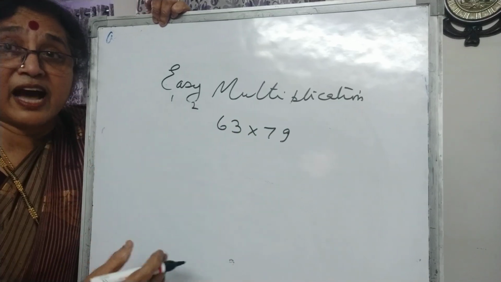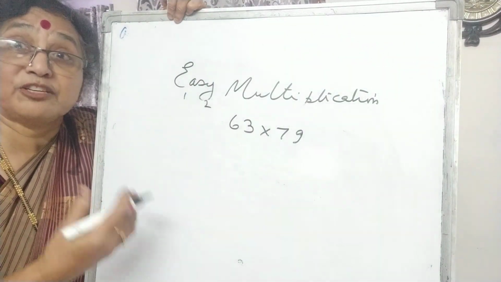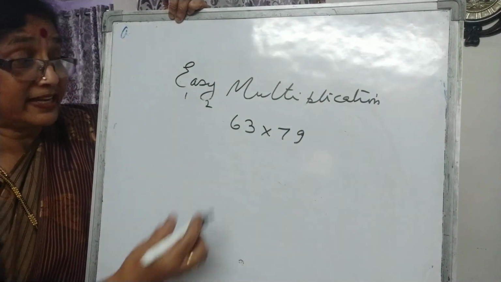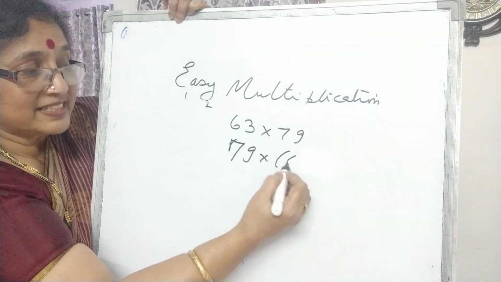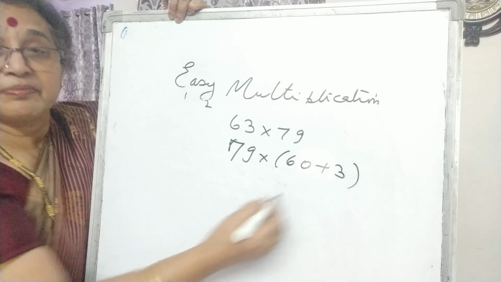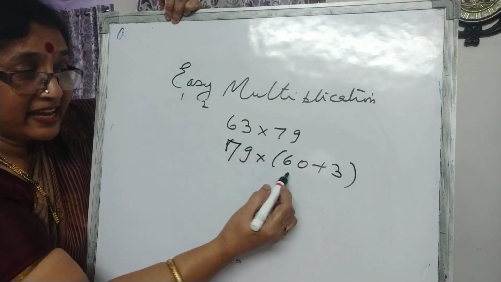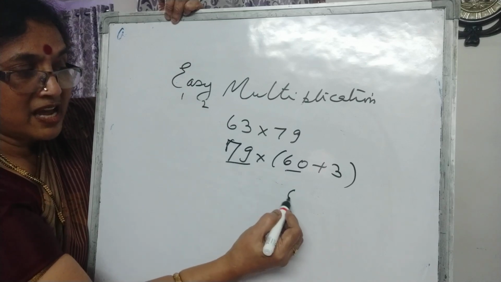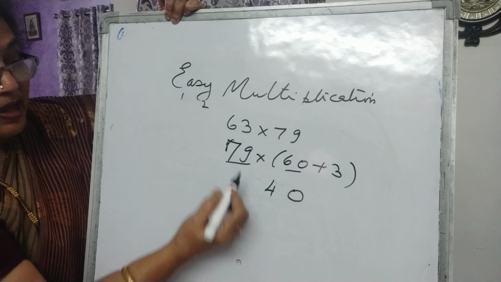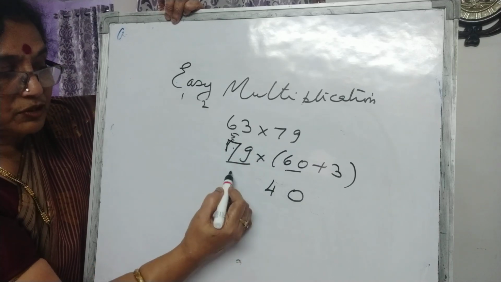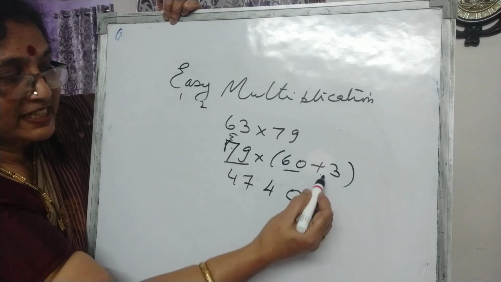So if you don't like it, I too do not like negative. I don't like to be negative in life. I like to be positive. I like positive signs. So therefore, you can do 79 into 60 plus 3. Right? So it's addition and it's easier. So again, I multiply 60 with 79. I put a 0. 6 9s are 54. And then 5, 6 7s are 42, and 5 is 47. And then plus 3 times this number.